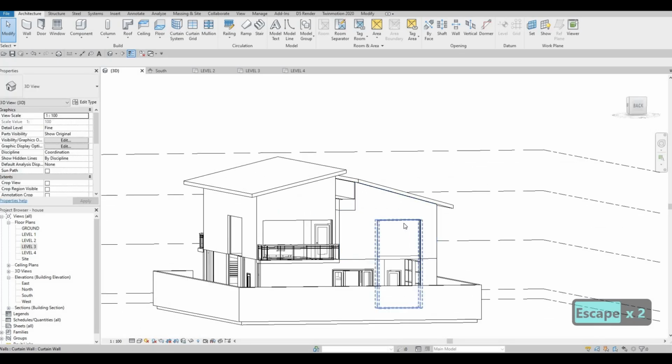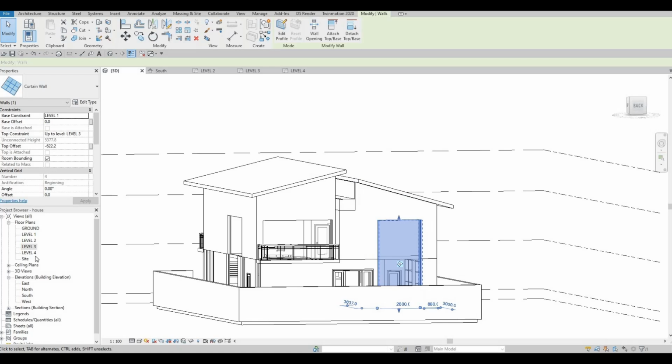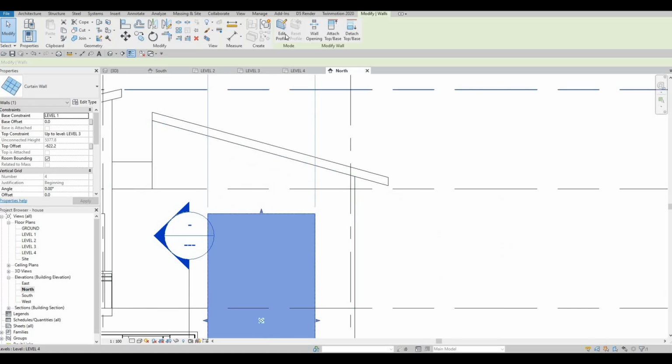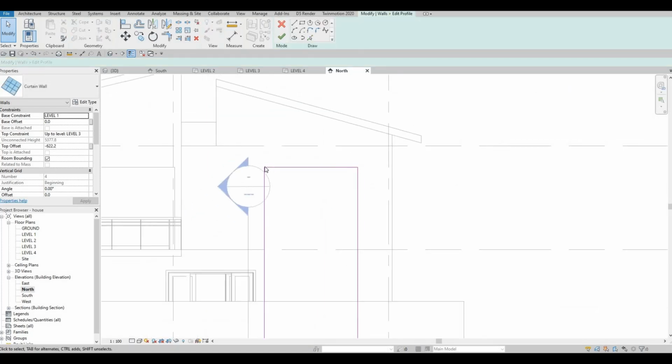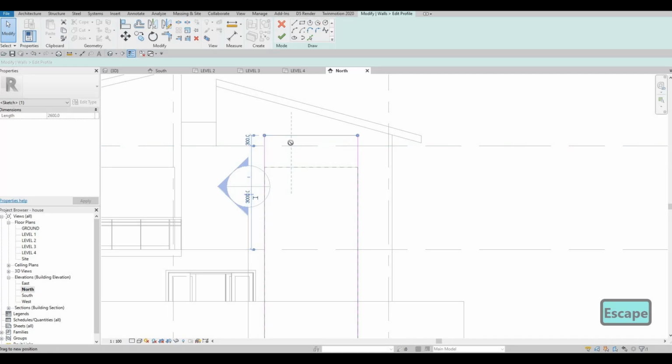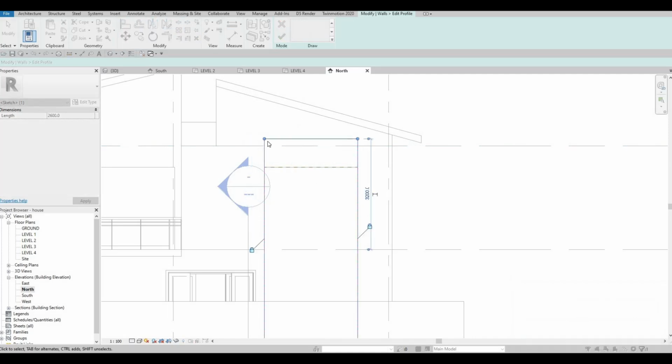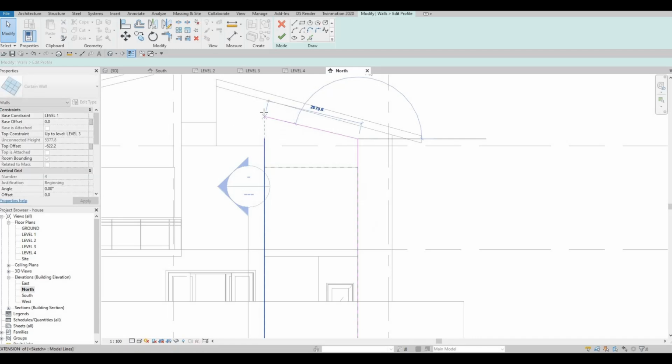And then we could make this an arc instead. So go to north elevation and then edit the profile, and we could basically increase it or make it high enough, remove constraint, and then arc this.